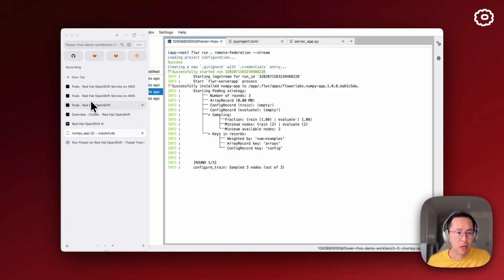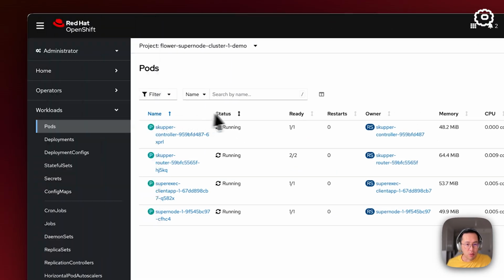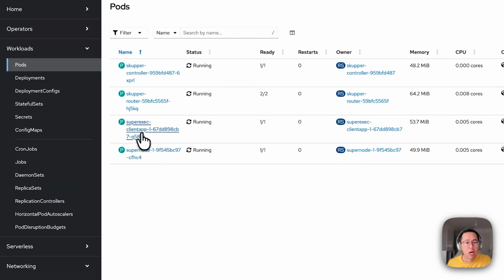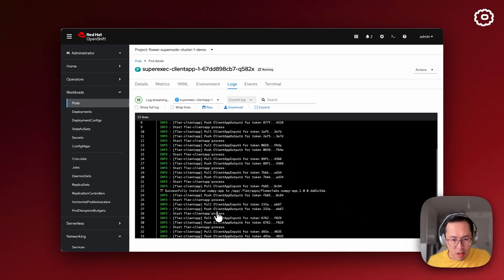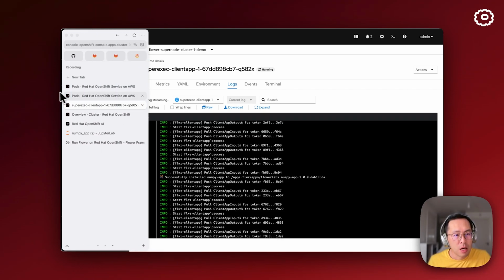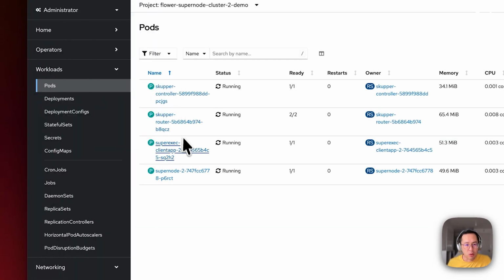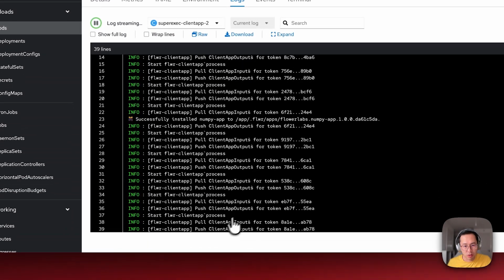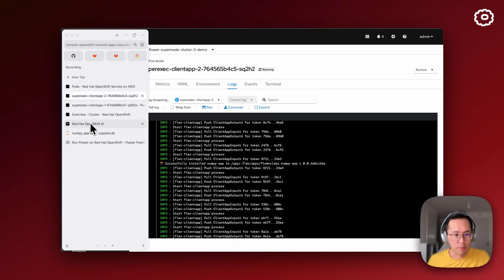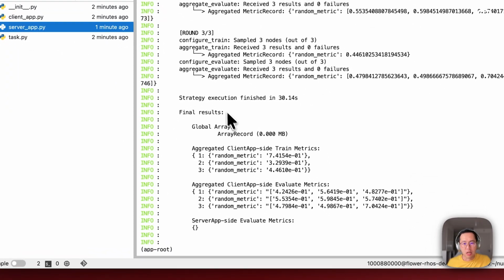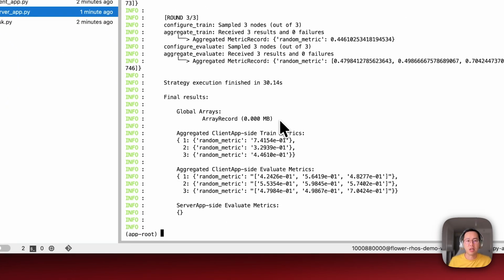Now, as this gets started and you can see some rounds of training, we can take a look at what's happening in our pods. Let's just say we pick one of our SuperNode pods over here, and we look at the client app process itself. And we grab the logs, and you can see that, yes, there are some activities happening here. The Flower client app process is actually pulling some inputs and pushing the response back, which is great. We can go to another pod. Say this is client app number 2. And take a look at the logs as well. We can also see that there is this Flower client app process. And I believe since we ran it for 3 rounds, this would have finished as well. So going back to this instance, yes, indeed, this is finished, which is fantastic.